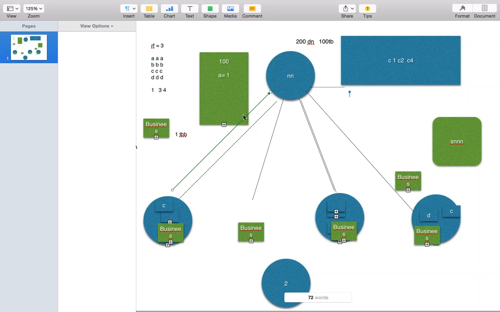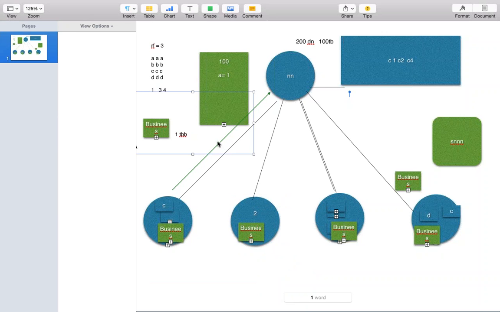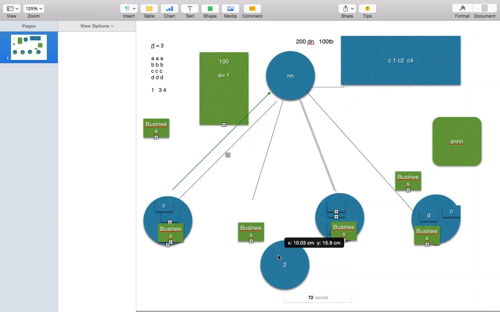Clear? So according to this, the data node is sending the signal, but now what happened? It is not sending, it is dead, right? So it will not be a part of the cluster. Our name node should know which data node is active in the cluster or not, by the sending of the signal. If I did not get the signal, I declare that you are not now part of the cluster.